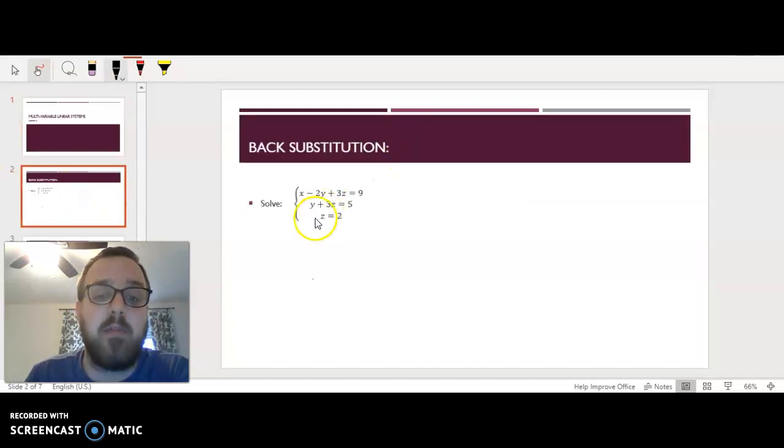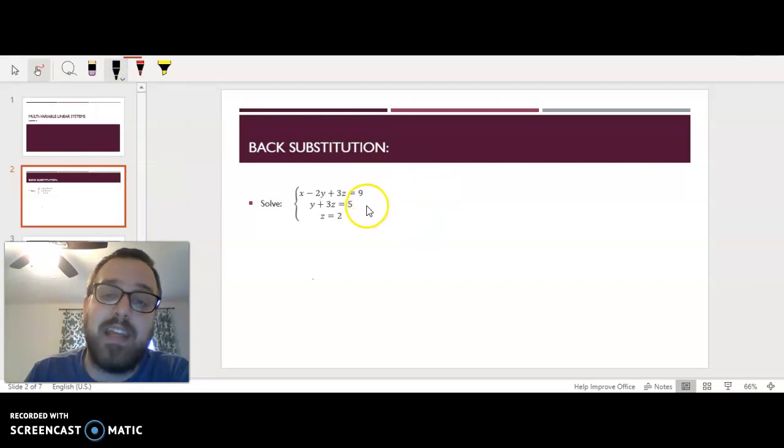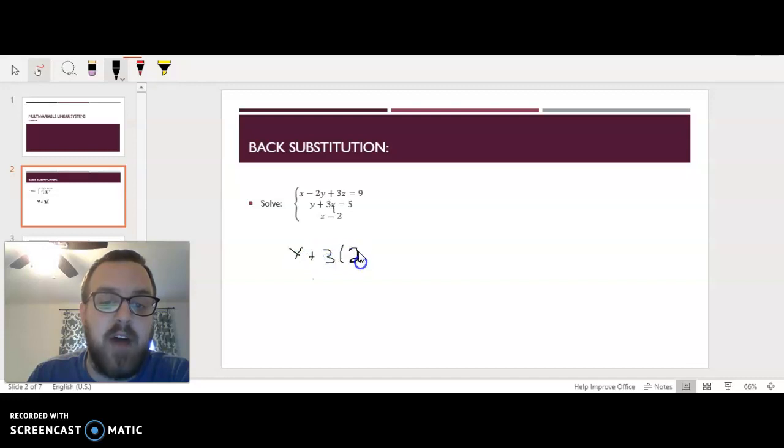The main thing we're going to be looking for is this thing called back substitution. That's kind of our main goal. If we can get our system to look like back substitution, we have a really easy time solving, because we can just substitute right up the line and solve for all our variables. So if you look here, we have z equals 2, y plus 3z equals 5, and x minus 2y plus 3z equals 9. Since I know that z equals 2, I can do substitution and put that in for z in this equation right here. So really what I can say is that y plus 3 times 2 is going to equal 5.